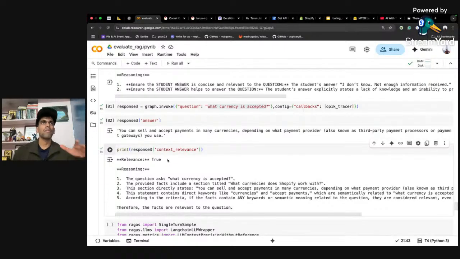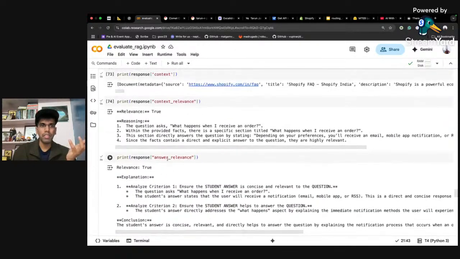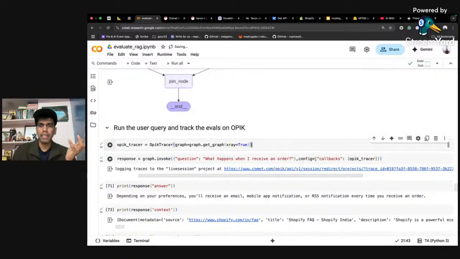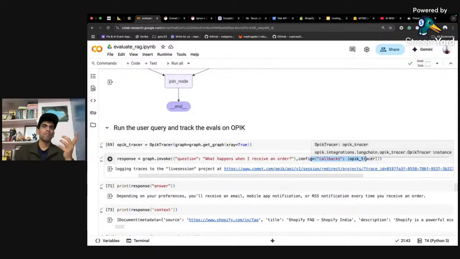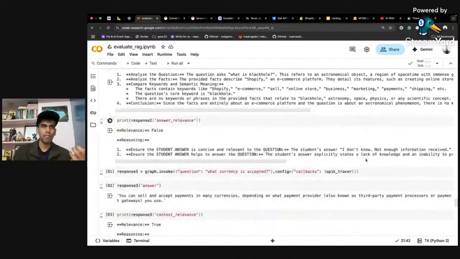Okay. So now what we have done is we have defined our entire RAG pipeline using Qdrant miniCOIL hybrid search and then LangGraph for our entire RAG pipeline. Now we generated context relevance and answer relevance, which is mainly focused on LLM evals, and you can directly track it using Opik. So if you see here, you have Opik, which is acting as a callback. But what if I have a function which is using an LLM? How do I track it? So Opik also provides that feature.